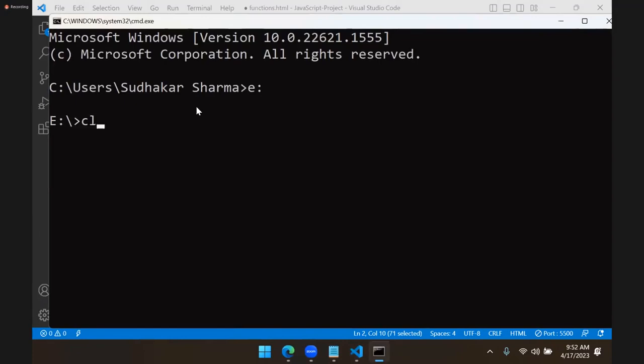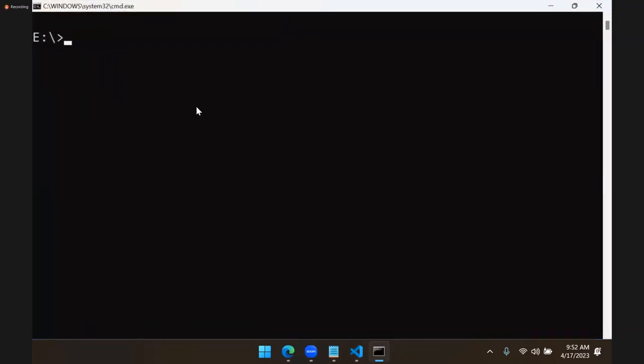In this C drive, I'm creating, using copy con, a file with the name testing.bat. In that I gave dir /w. After that, again testing, then close.